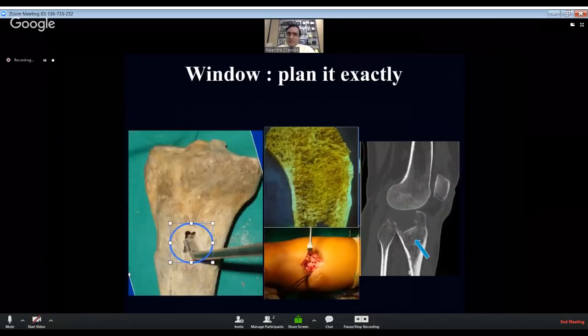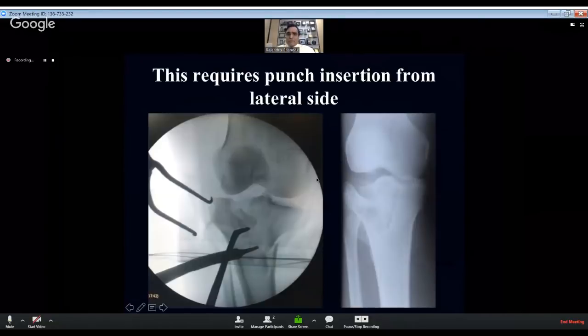We have to plan our window exactly, and I would like to draw attention here that this is the tibial window which we make on this side, from which the punch can be angled out. And here on the lateral tibial plateau, the posterior part is a bit inside. So at times the punch can't enter the more posterior part, and therefore you need more radii of curvature. When we punch, it also takes away the bone graft effect. So it provides a subchondral support to that elevated fragment.